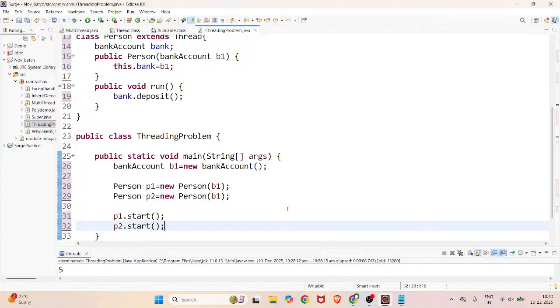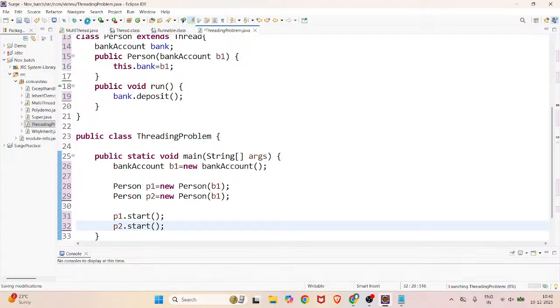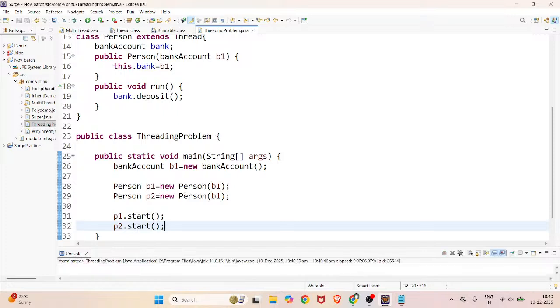If I run this, oh, I have to print something, right? Do one thing.